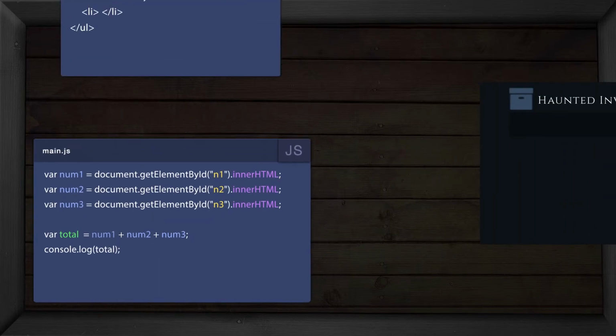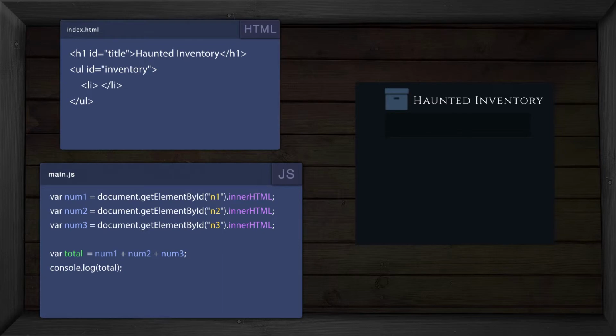We have the result stored in a total variable, and we want to put it in the slot within the li tag. We need a way to select only that element. As it does not have ID or classes, we will select the parent element, in this case the UL, grabbing it by its ID inventory. After that, we use the word children to select all child elements of the UL element. And by doing this, we are creating an array.